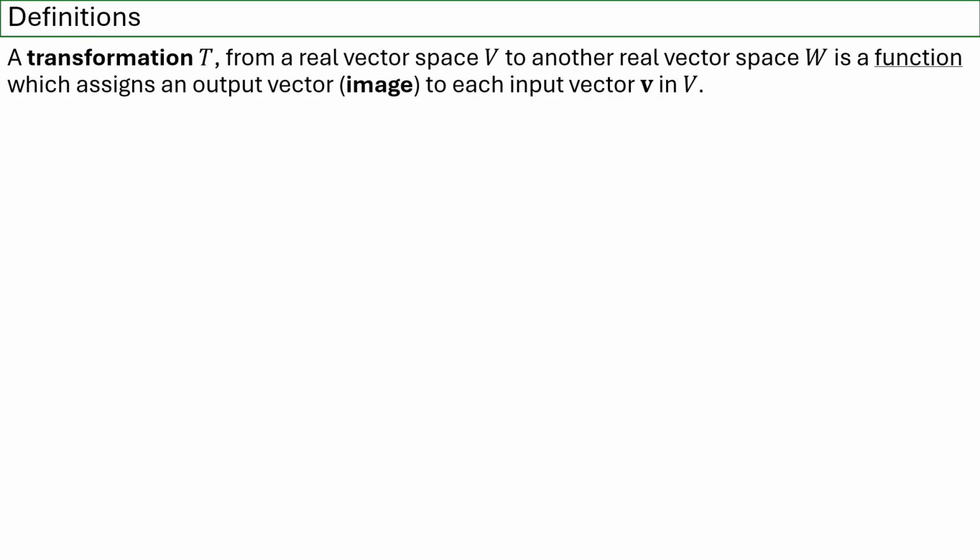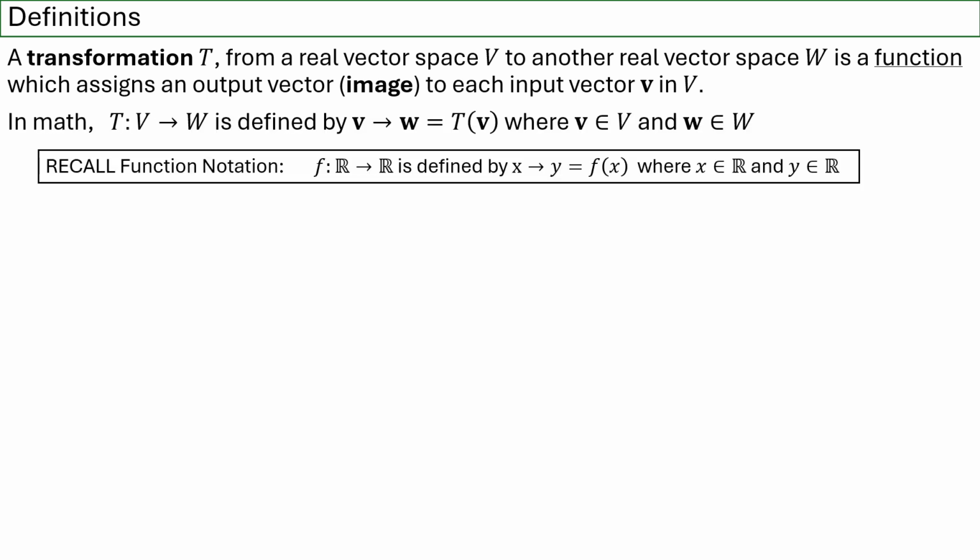We've been moving vectors around with matrices, but let's give that a formal definition. A transformation T is simply a function that assigns an output vector W to each specific input vector V in the entire input space. If there's an input that does not have an output, then the transformation is not defined. If this looks a little scary, don't worry. It's the exact same concept as function notation. You have inputs and outputs. The only difference is that now our inputs and outputs are vectors instead of single numbers.